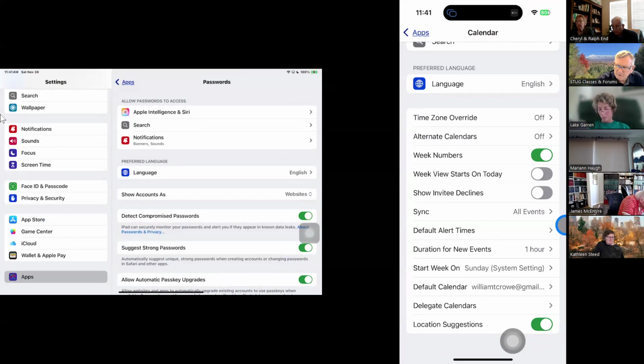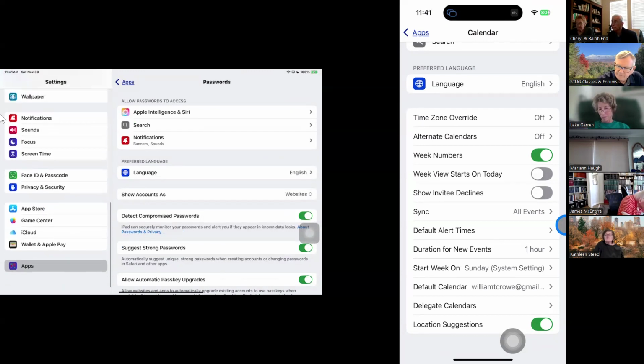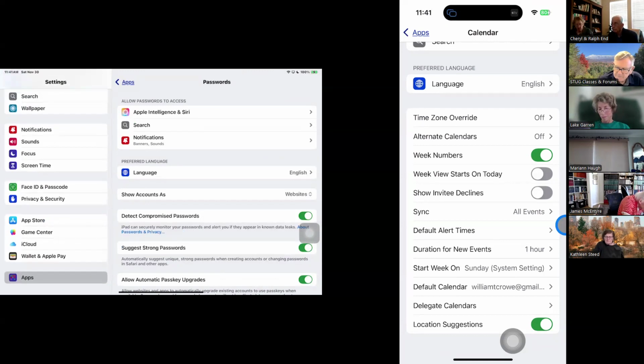If you don't, it's under calendar. Okay, new operating system, you're right. Default alert times. Okay, it's all set up.